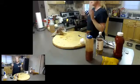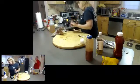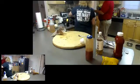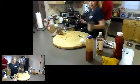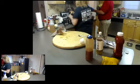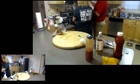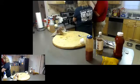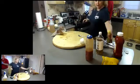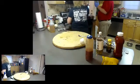Now we're going to make a more traditional sticky sweet sauce. And over here, all I have is about half an onion. And I'm going to add 1 can of tomato sauce. This is entirely up to you all, what you like and what your preferences are. And I'm going to use honey because I have it. However, a more traditional thing to do is molasses. Get the unsulfured. I'm going to use a lot of honey. We like this sweet. Because what's going to happen, we're going to put this on the ribs at the end of the cooking time. We're going to let it caramelize up. It's going to get nice and sticky. That's the stuff that drips down your chin and gets on your elbows if you've done a good job.